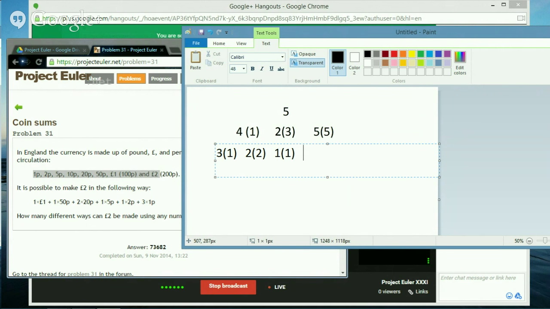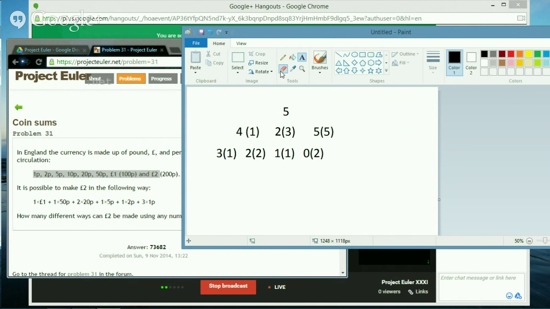And for here, we have 2 left, so we can take 1 away, which leaves 1 as remainder, and we can take 2 away. Okay, we can take 1 away, so 1 is left, and we can take 2 away, which leaves 0, which will form a combination for 5. So there's nothing left.